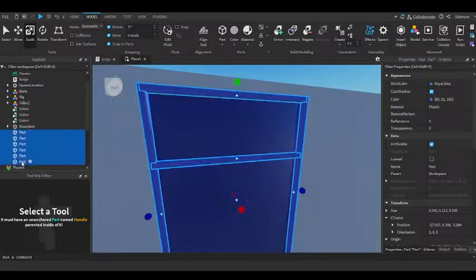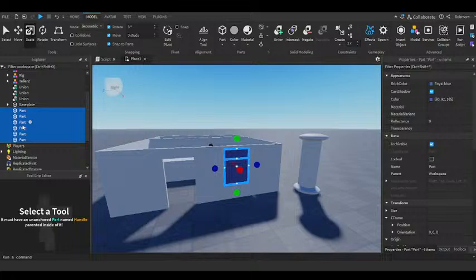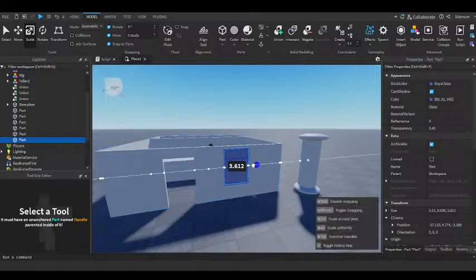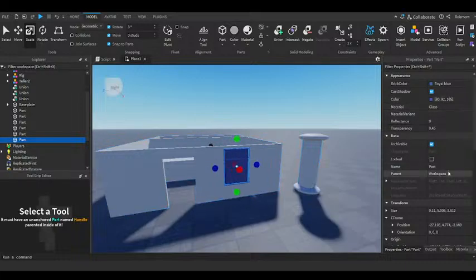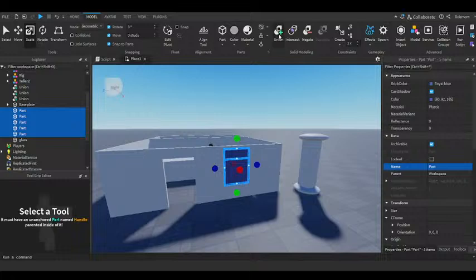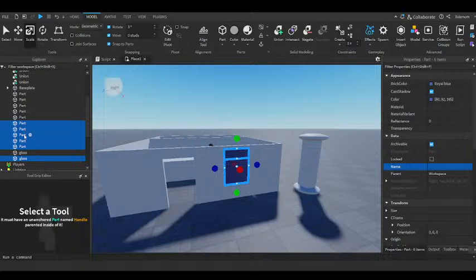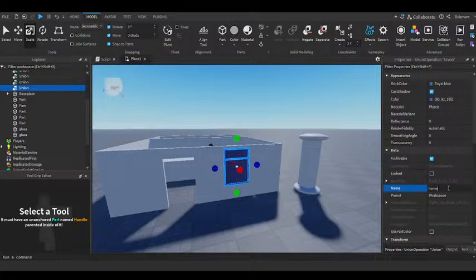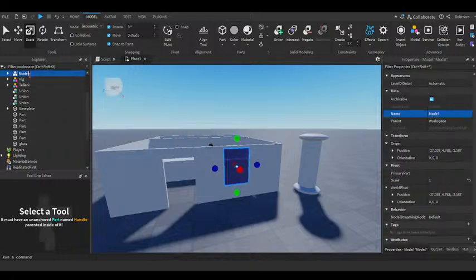I'm gonna put all these parts together. The glass piece. Which one's the glass? Yeah, I should have named the glass so that we don't have this issue. So that's the glass. I'm just gonna give it the name glass. And all the other parts, I'm going to do a union. Before that, I'm gonna duplicate them. Okay, and the bottom glass is the one that goes with it. We're gonna union and call this the frame. So this is a frame, and with this glass together, we're going to group as a model. And then here we have one window.